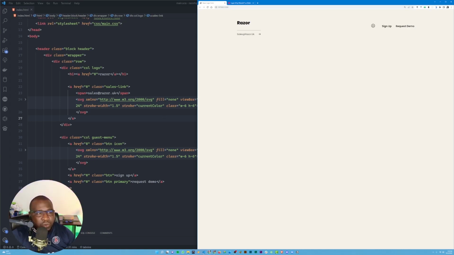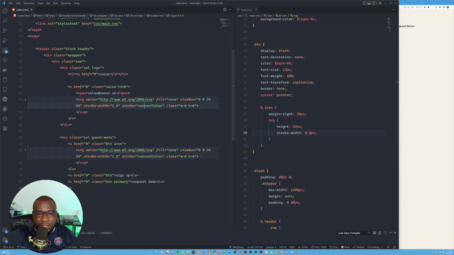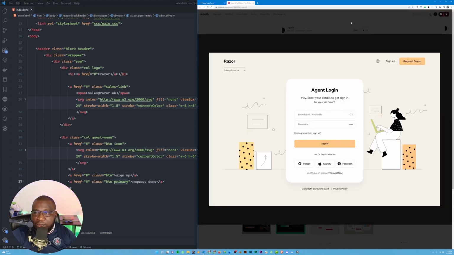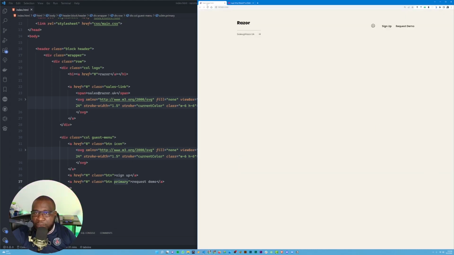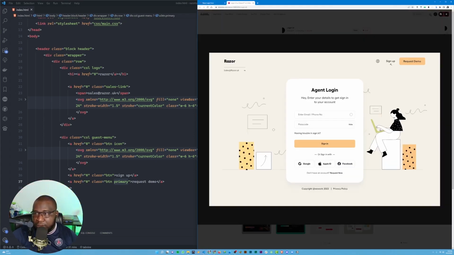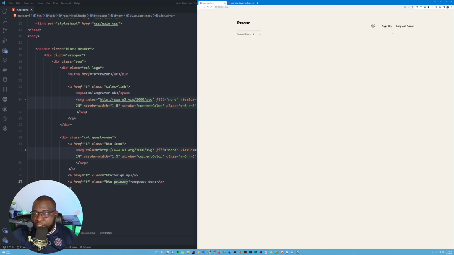Okay, so next thing we'll target this primary, right? We'll target this primary because basically this sign up already takes shape now. I don't want to worry about the font right now, we'll get it not to resemble exactly, but it does the work.